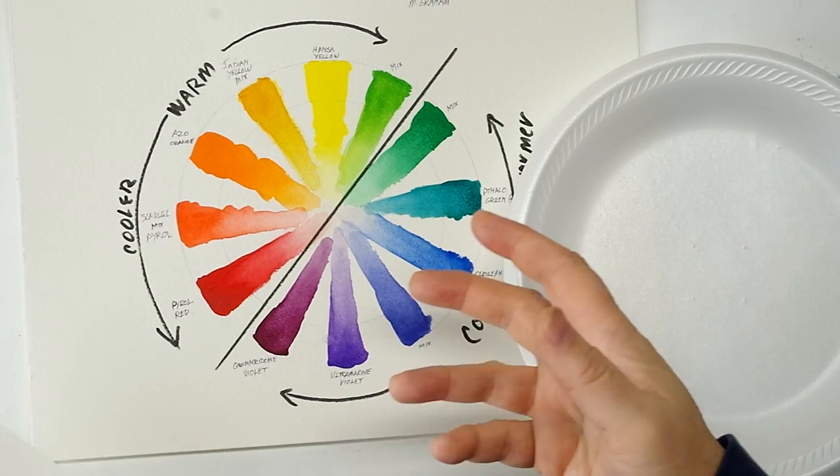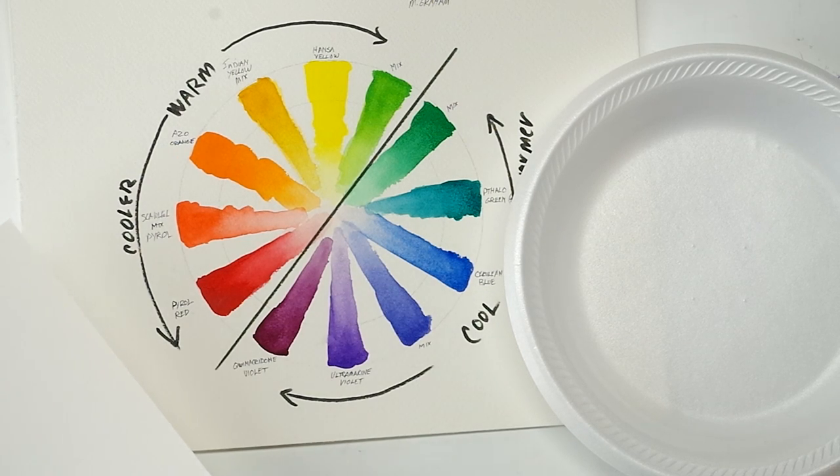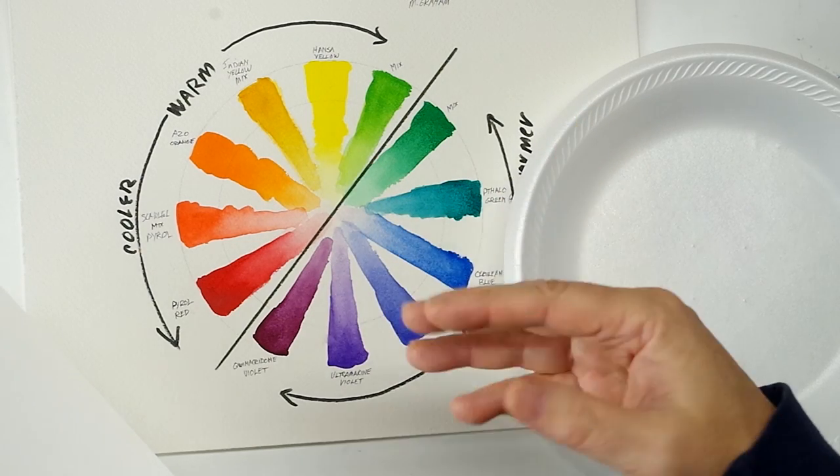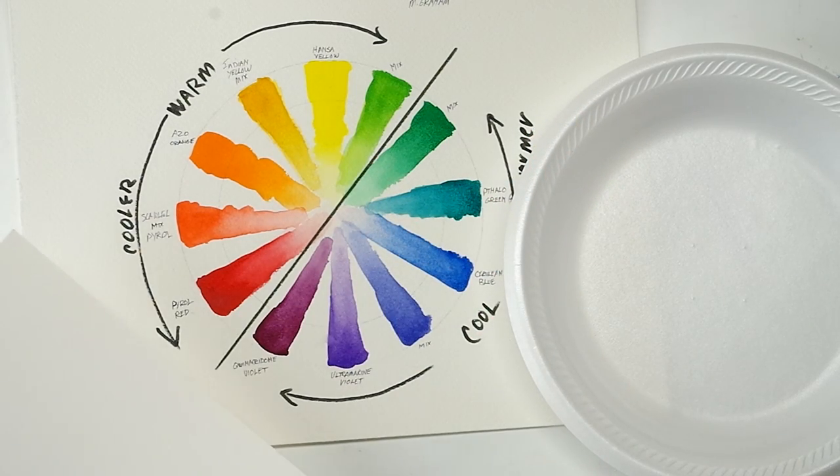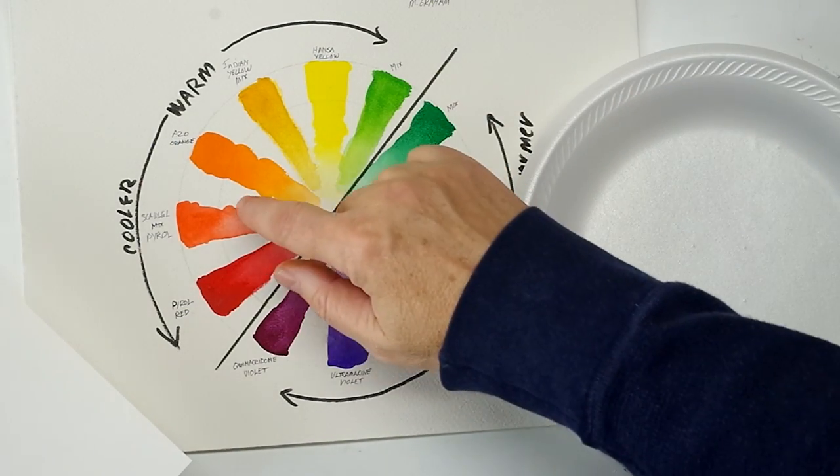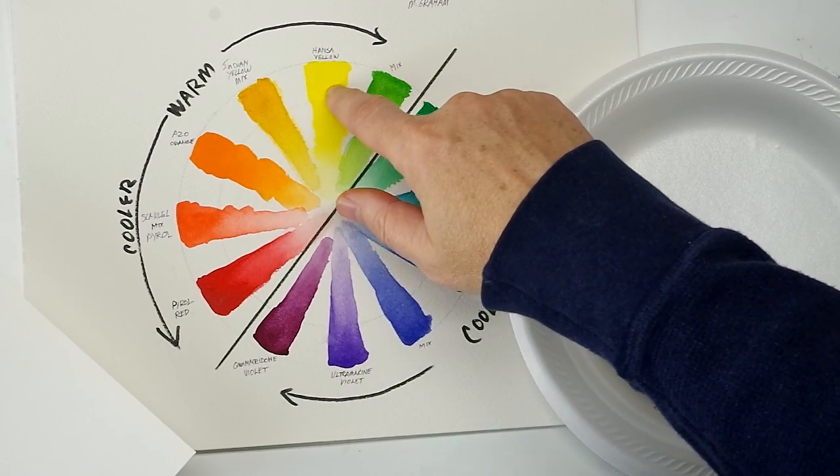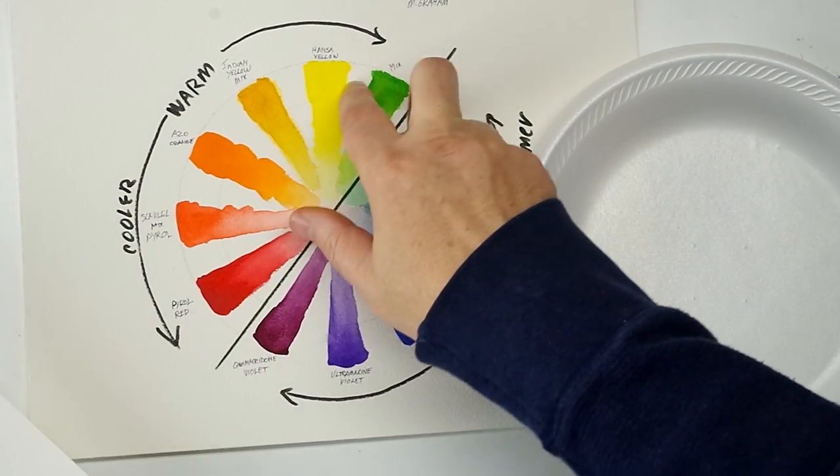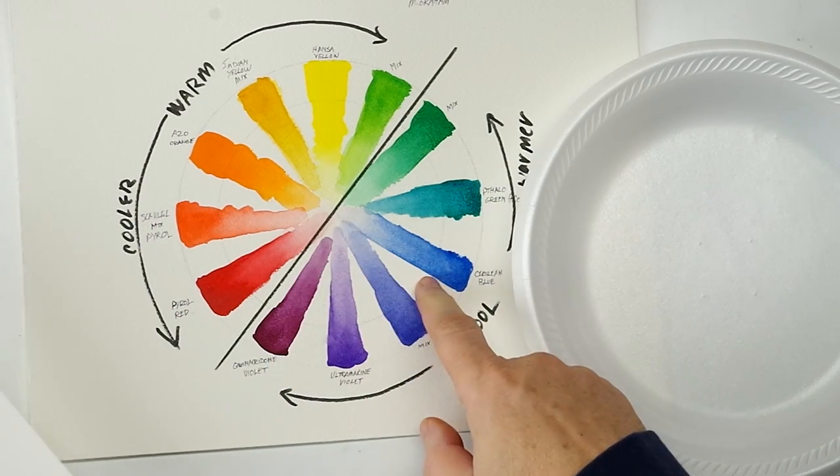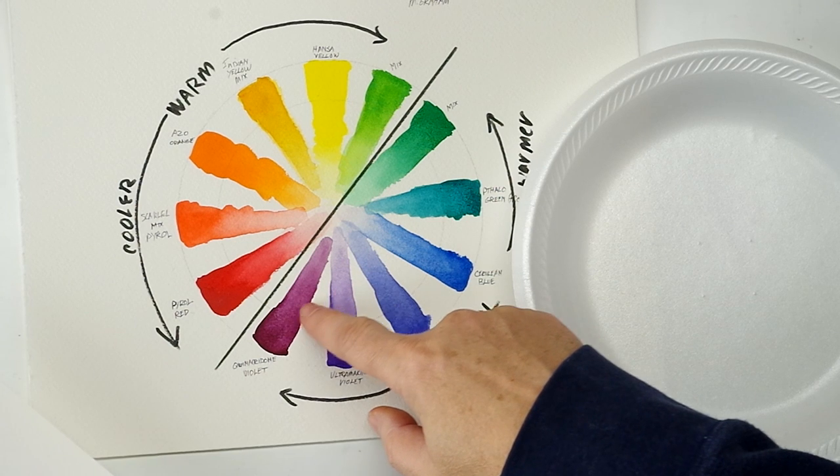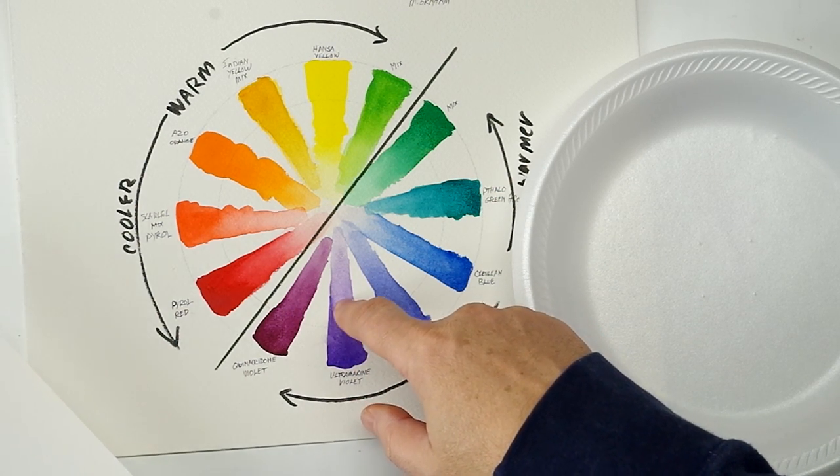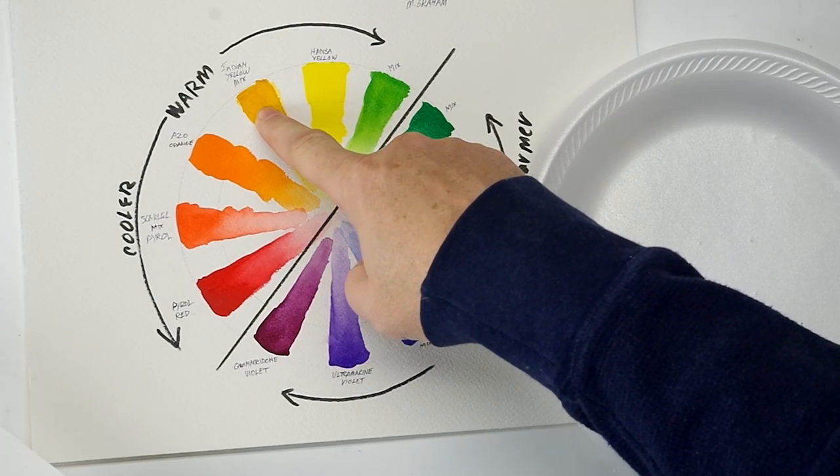Okay, now finally what I wanted to add some clarification to is I mentioned in mixing complements that you can make a lot of really great browns with complements, and it's true. But let's be a little more specific about that. I think the best colors to use for mixing browns are these. Start with this range for your base, and then mix the complement to those colors or slightly off complement. That'll usually make it a little browner, a little less gray.